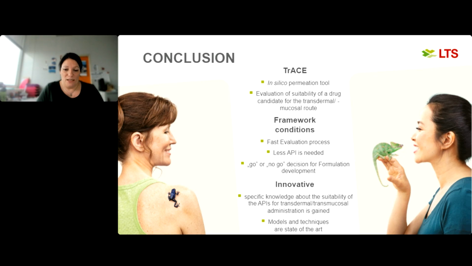This strategy is innovative because we only work with models and techniques which are really state of the art at the moment. And with all this knowledge, let's say investigation, we make about the suitability of an API, we understand very well what the characteristics of the API are and if they have the potential to be a transdermal or transmucosal drug at the end.